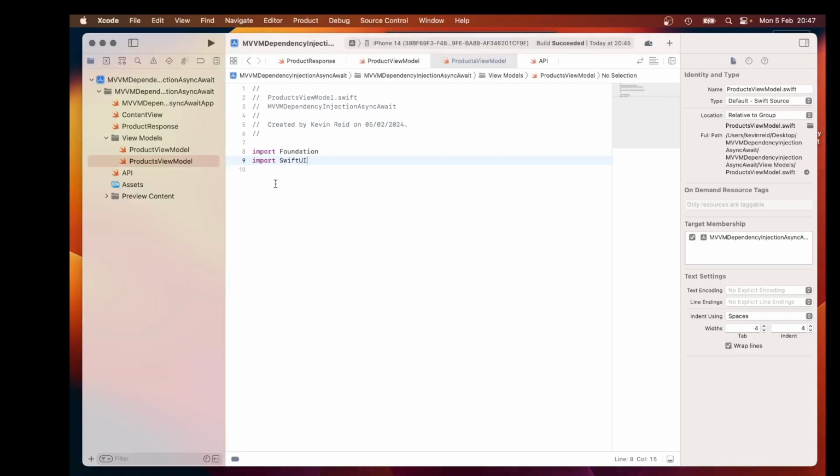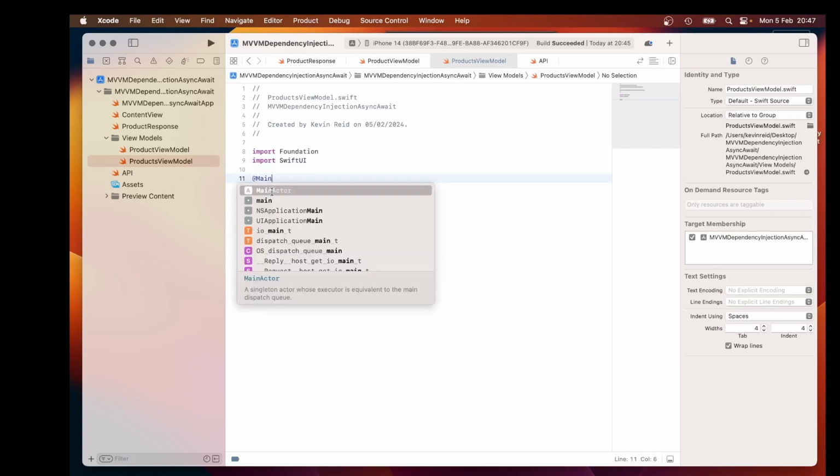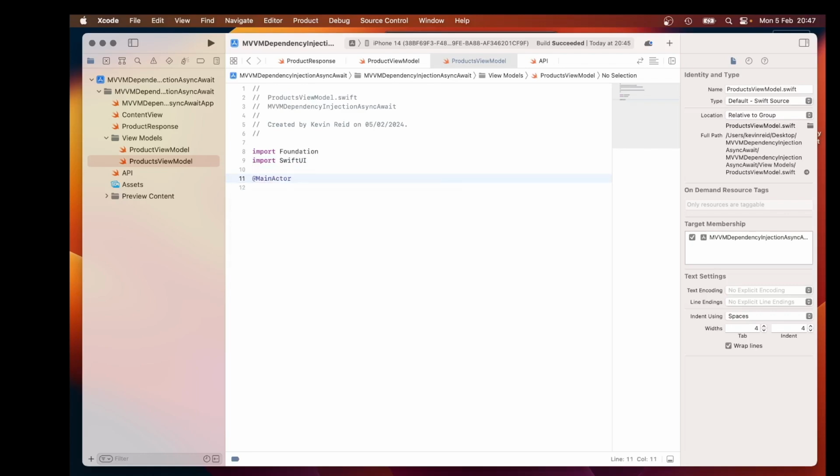Import SwiftUI. And then we need to add the following @MainActor. The purpose of the main actor is to ensure that the code runs on the main thread, and that enables the UI to be more responsive.